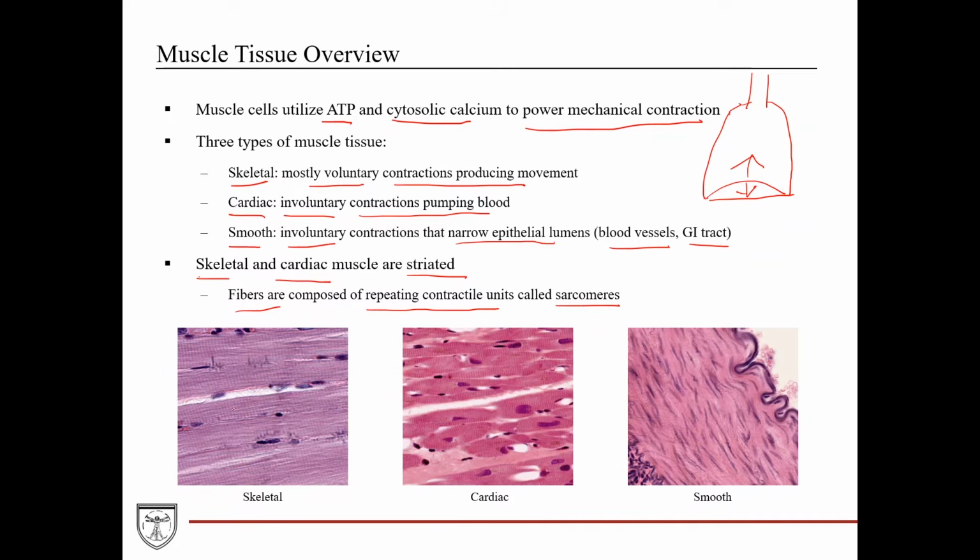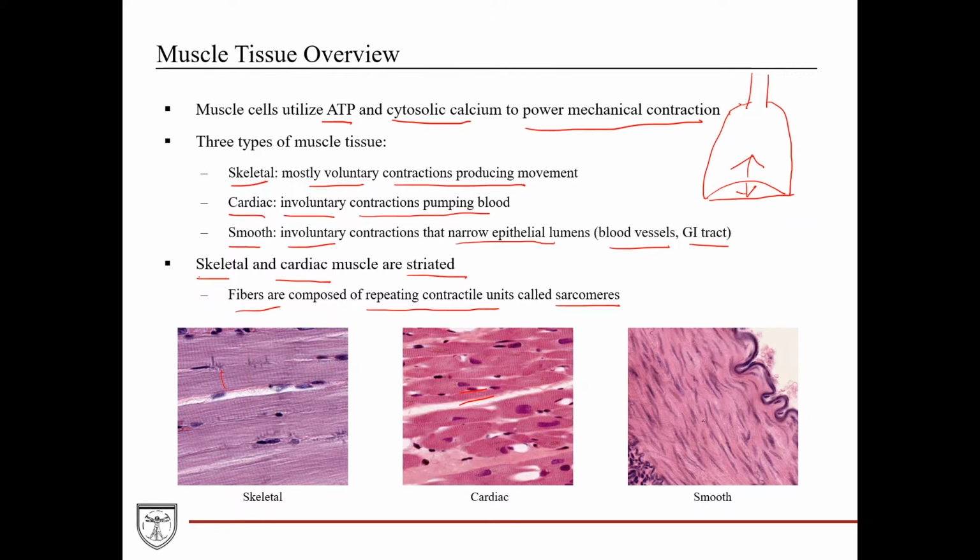And they form this kind of striped pattern, this repeating band pattern. If you see here, it's a light band followed by a dark band, and that's a result of these fibers that comprise the sarcomeres. It's essentially thin and thick overlapping filaments that produce these light and dark staining lines that you see on skeletal muscle and cardiac muscle. You can see them here as well. If you focus closely here, you can see the bands here.